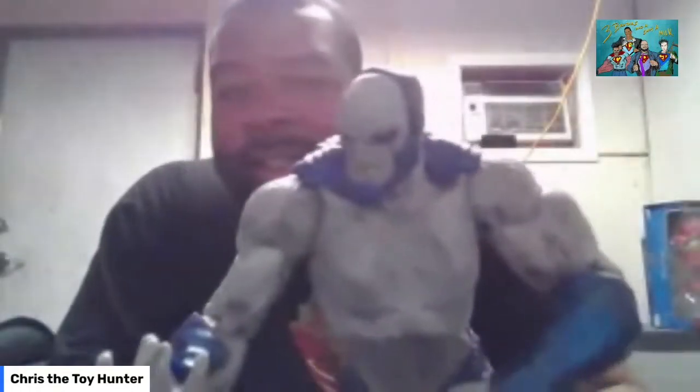More importantly, let's get to this Dark Side figure. I got to tell you, this figure is fire. Initial reaction — the weight is good, the sculpt is good, the figure looks great. And it's McFarlane, so of course he doesn't stand so easily, but he looks great. There's soft material in the loincloth, soft material covering the shins and the back. The face — he just looks awesome.